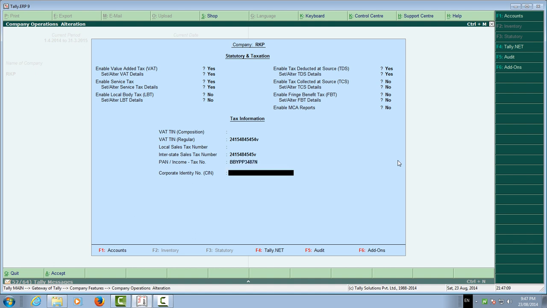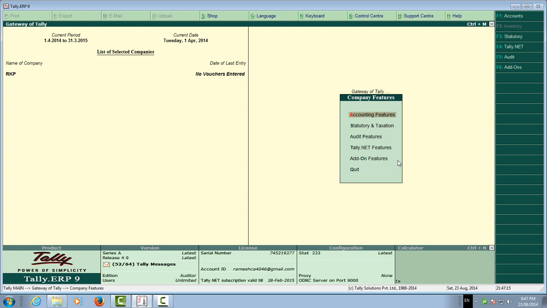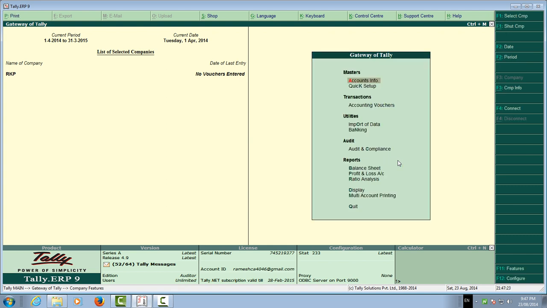SIN number, it is the corporate identity number. We are an individual, so it is not applicable. Everything is completed. Audit features is not applicable. Okay. Now we skip this.